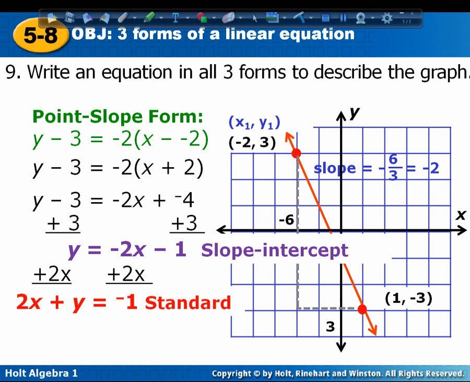And that is in true standard form because the a is not negative, and I don't have any fractions anywhere in here, so I can go ahead and leave this. And again, you can just put SF right here for standard form. So we have point slope, slope intercept, and standard all here. Go ahead and make sure you have all that written down before you move on.